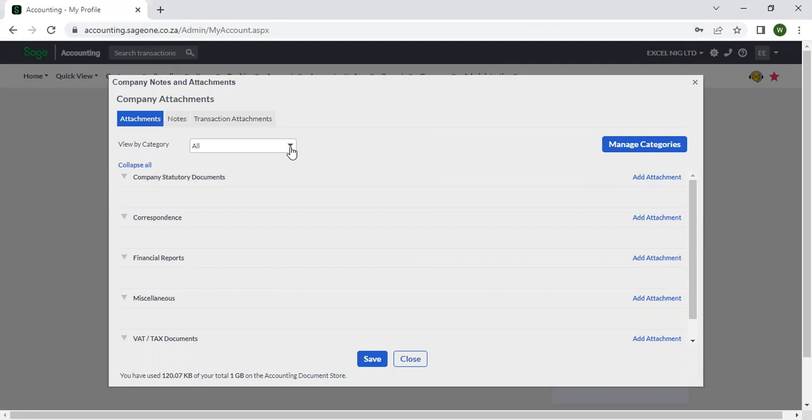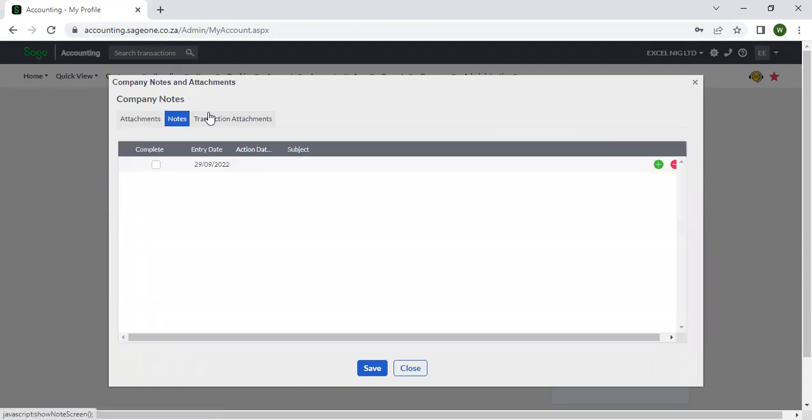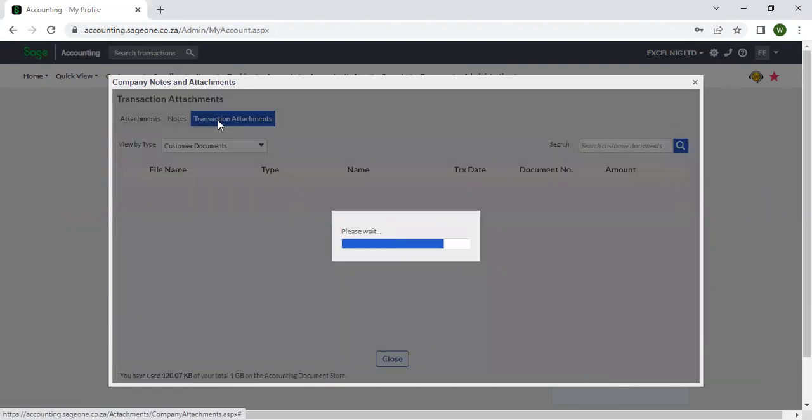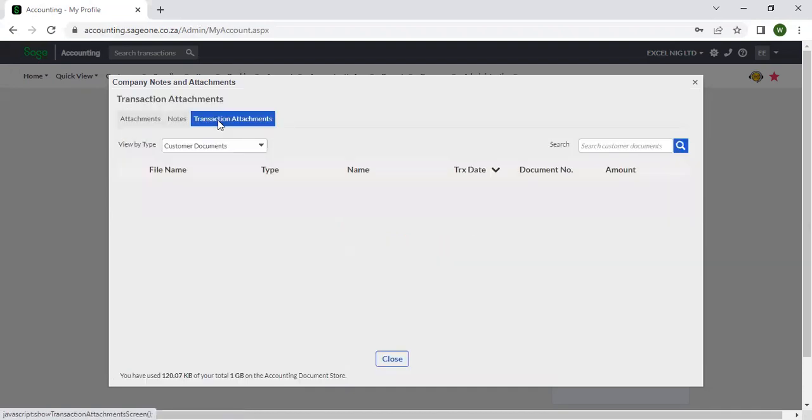Now, all documents that are uploaded will be stored in the Sage 50 Accounting document store. So Sage 50 has a document store. That's what it means. So if it's a note or a transaction attachment, you can always go about that when you're working here. Now, attachments can also be added through the customer module. You can add your attachments through that module, or maybe your supplier or your item or your account or your bank account or your user screens. You can always add attachments through those modules.